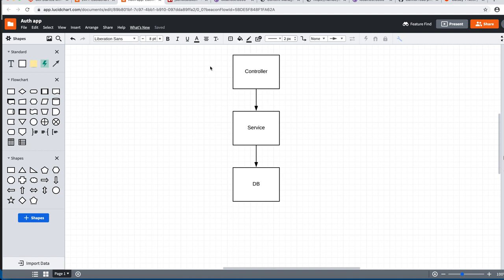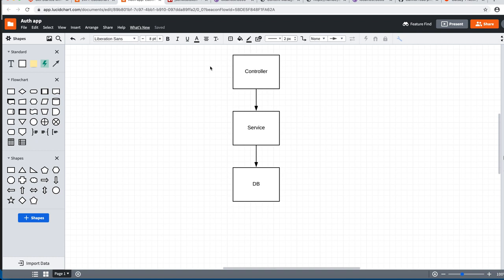Now on the top layer we will have the controller, which will handle the request and the response for each of the routes. As I mentioned, we will have a route for login and a route for register, which will accept the username and password in the request, and then return back the token.